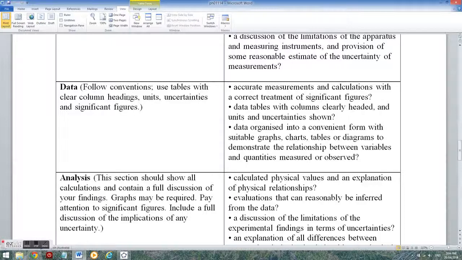And when you're writing it, try to organize them in tables or in graphs, so when I read it, it makes sense to me. Just don't use a scrap paper and scratch on it, because if I don't understand it, you don't get marks for this section.